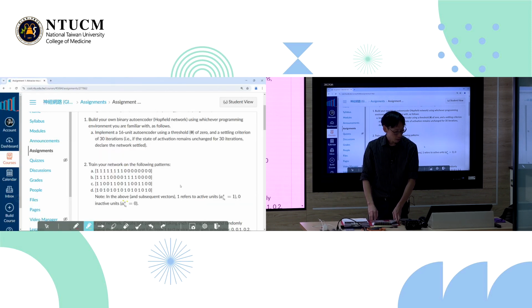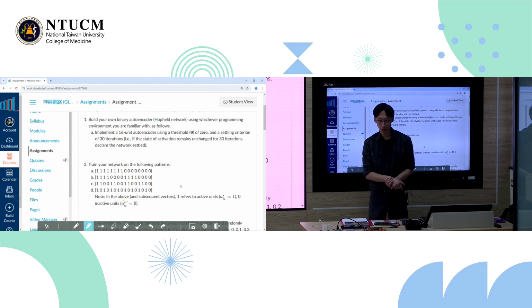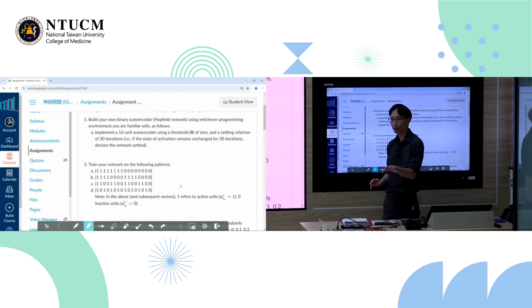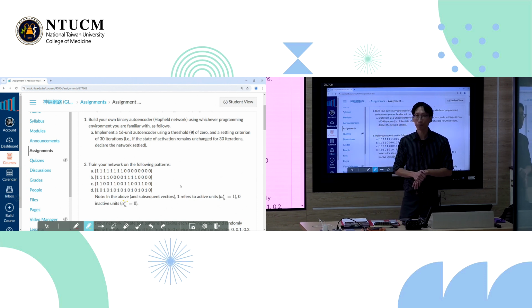Now, let's see. Next week, I will put up the Colab of the autoencoder, and we will go through it just like we did for the perceptron. And then next week, homework 2 will be due, right? Yes, homework 2 will be due next week, okay? Today homework 1 is due, and then next week, I believe, homework 2 is due. Or is it the week after? Well, April 8th. Yeah, after. So you still have some time.